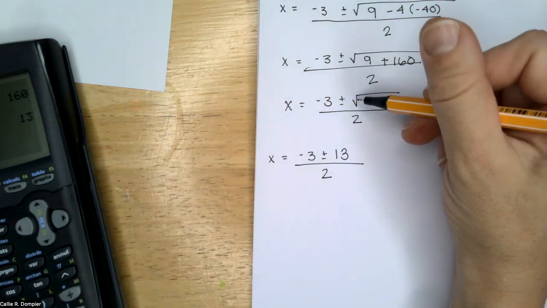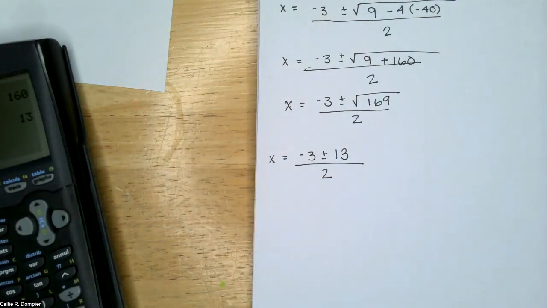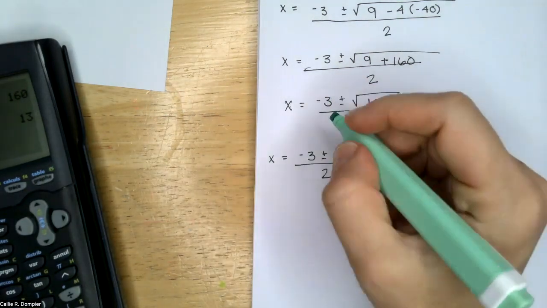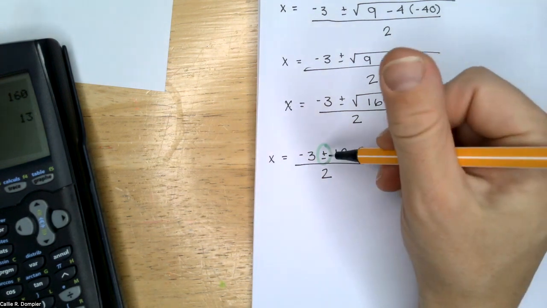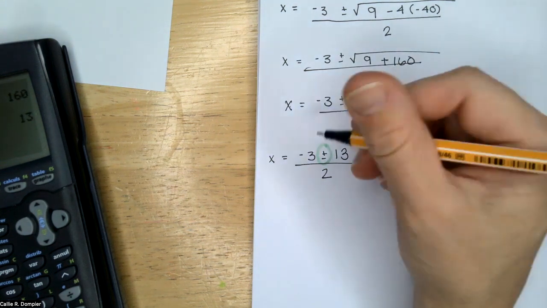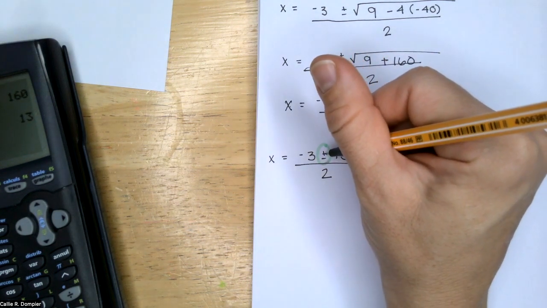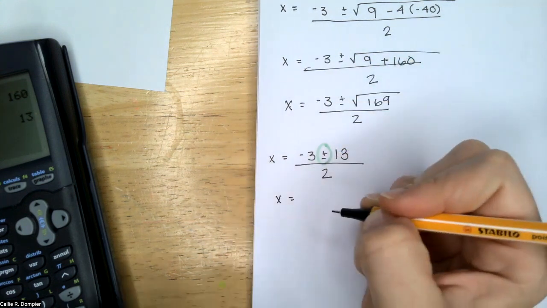Good. So we got rid of the radical. Well done. Now, the important thing is that there is a plus and a minus. That means we're going to switch it into 2 different equations, okay? Because the next step is, if possible, to combine like terms in the top before you divide by 2. So we can combine them, but we don't know what to do with a plus minus. We separate it. 2 equations.